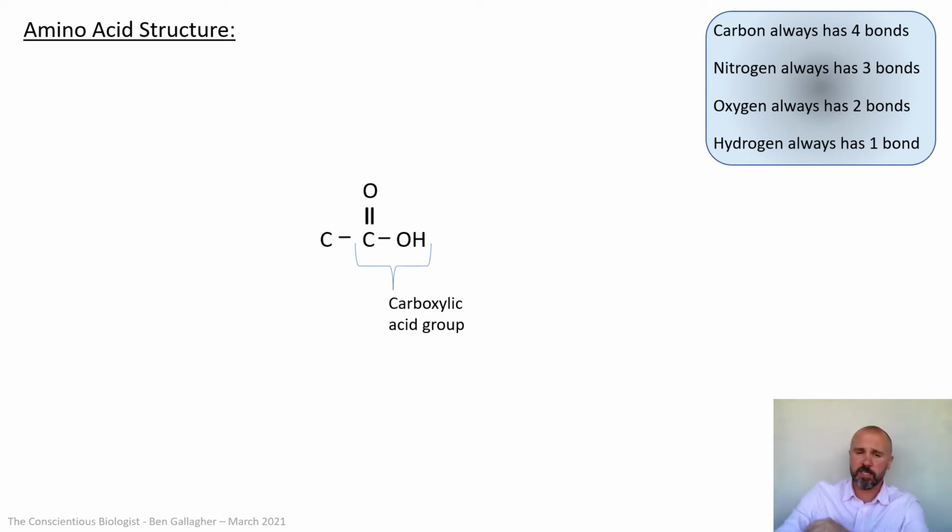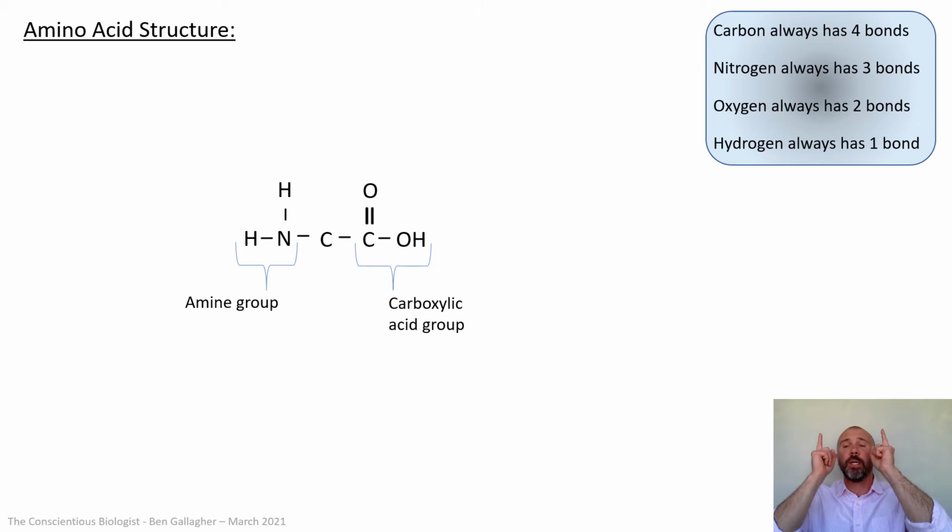Over to the far side of that middle carbon, I've got a second group. I wouldn't expect you to know this one, but just look, it's got the nitrogen in the middle. We know nitrogen needs to have 3 bonds. It's got 2 bonds to hydrogen. It's got 1 back to the carbon. That group over there is called the amine group. So we've got the amine group over the far side, carboxylic acid group on this side, amino acid. That's why they're called amino acids, because they've got an amine group and a carboxylic acid group.